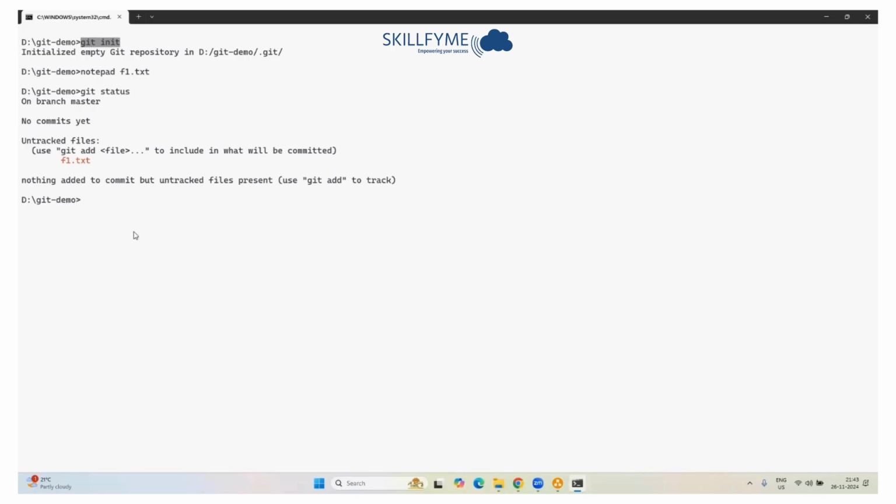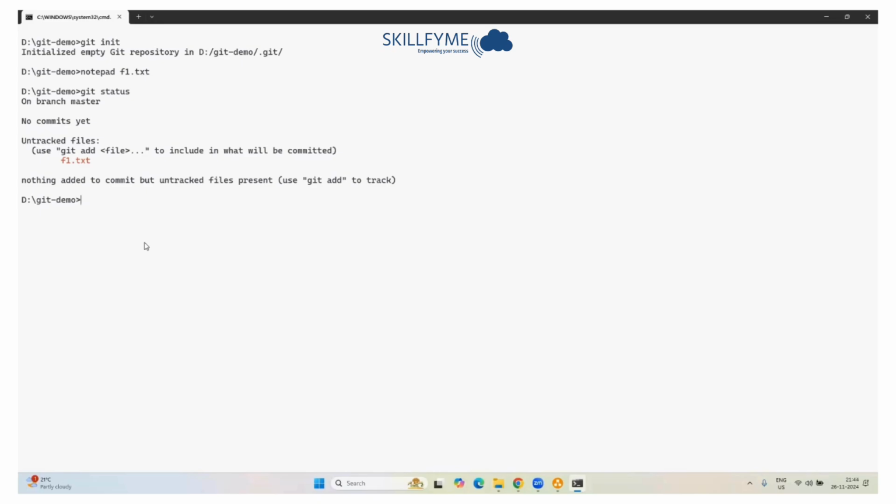Git is looking at it. But have we asked Git to remember anything or to track this file? We haven't. That's why Git is telling us this is untracked. Got it?